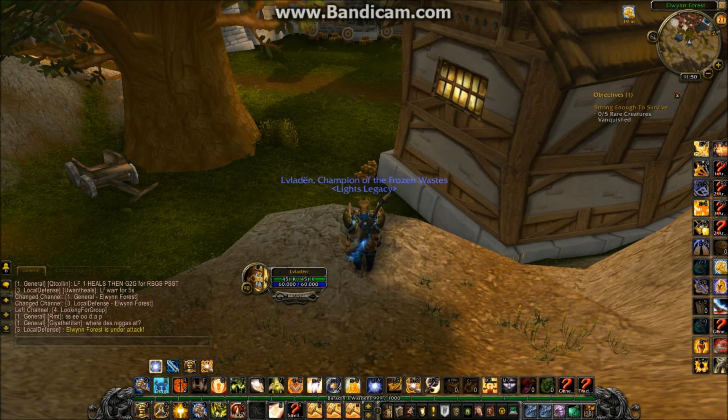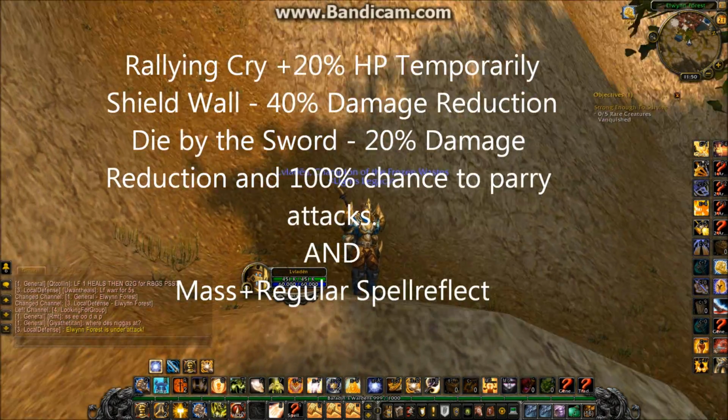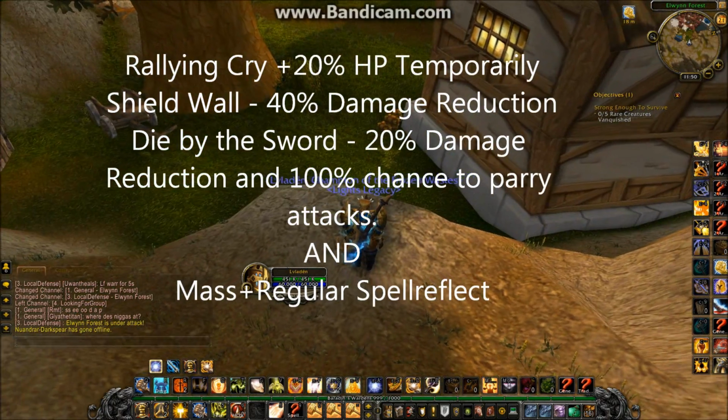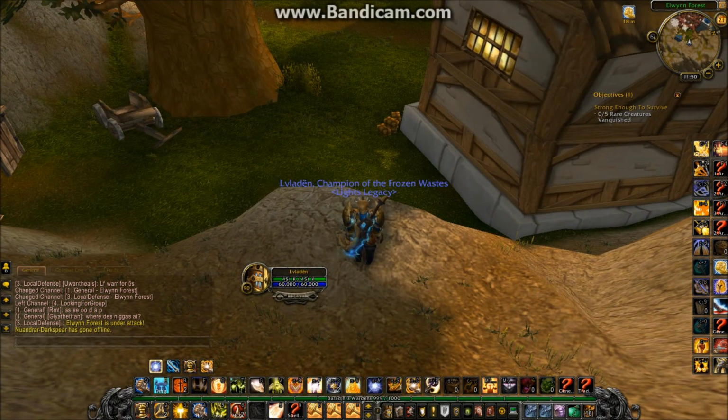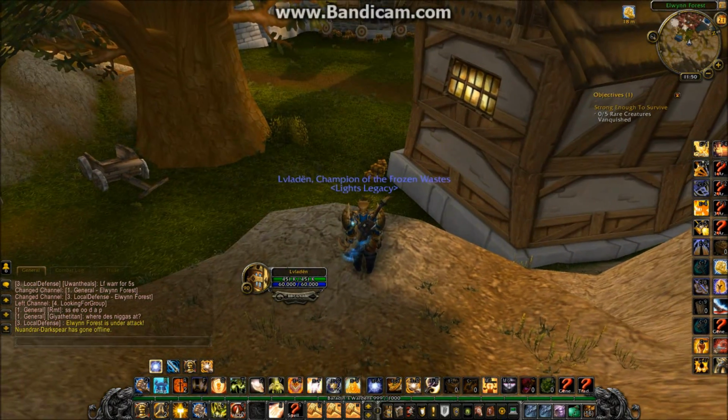Now, warriors have a number of cooldowns that they can use to counter Ret's offensive cooldowns. They have Rallying Cry, Die by the Sword, Shield Wall, and 2 Spell Reflects, since most warriors will take Mass Spell Reflect versus a Ret instead of Safeguard, because we can't root them.